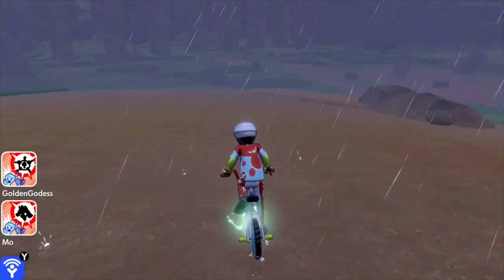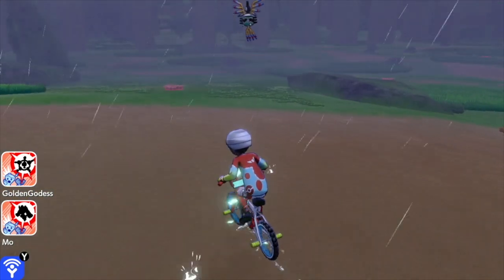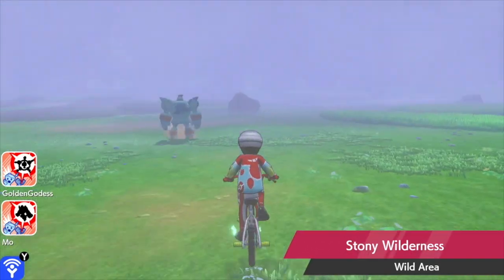Also, when you're going through routes, sometimes you'll see Pokemon with auras around them. Those Pokemon are guaranteed to have 2 good IVs, and you can get Watts if you catch them or if you beat them. So Watts can be used in the wild area to purchase things. They're a wild area currency. They're different from your Poké Dollars.